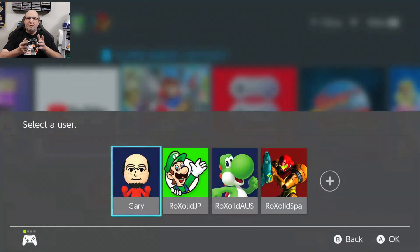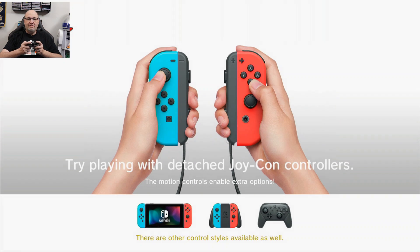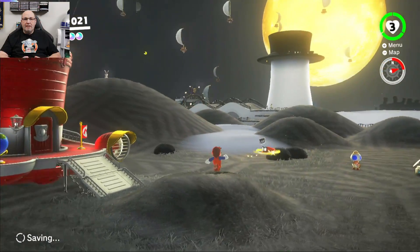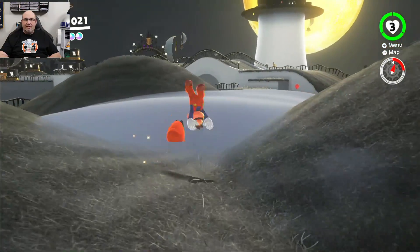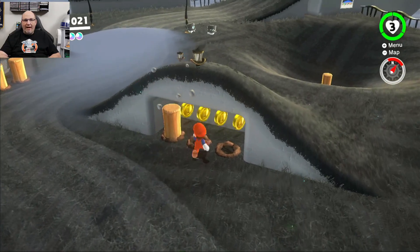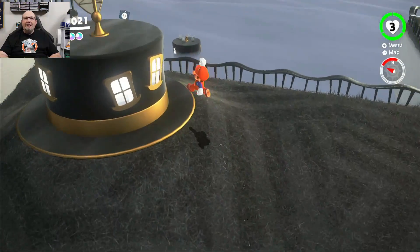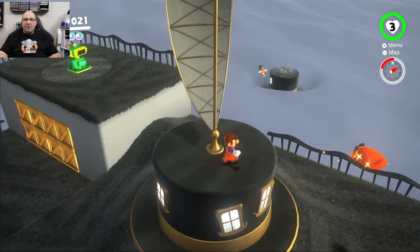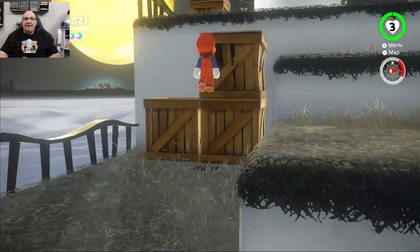I've actually been getting back into Super Mario Odyssey — we're going to dive into this real quick. Even though it's a four-year-old game at this point, 2018 I think it came out, it's still beautiful and still a game I absolutely love to play. It sounds great, it looks great — so much better than Breath of the Wild. I've actually beaten the game at this point, but we're going through getting some of the extra moons. Everything looks and is playing great on this. I'm not seeing any visual issues whatsoever, and with these types of solutions — adapters, docks — it's always nice to have that reassurance that yes, it is going to work just as it should.